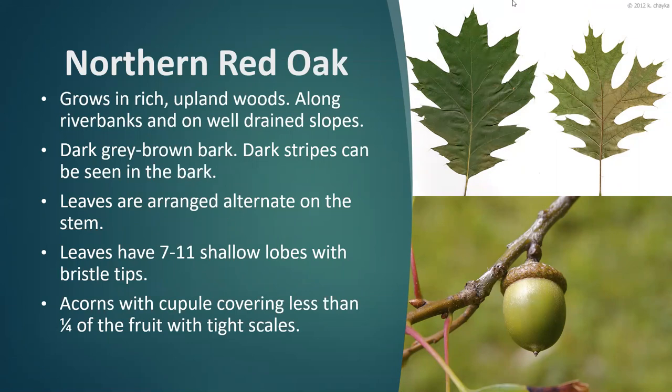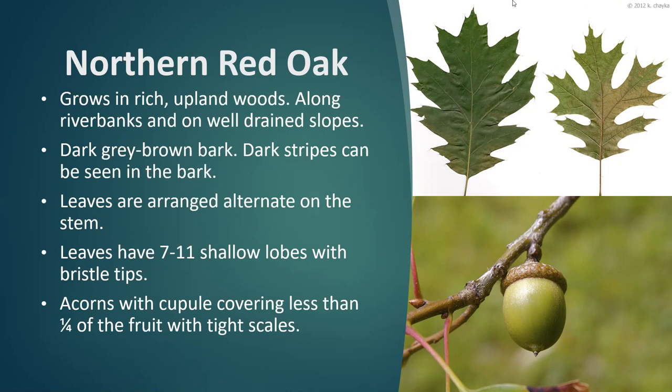If you look at these two leaves at the top right, this is a really good illustration of that concept of your shade leaves versus your sun leaves. On the left, we have a nice example of a shade leaf from the northern red oak, and on the right, we have the sun leaf. You can see the physical distinctions between the two. Now the northern red oak is fairly easy to identify. There are a few other species you might confuse it with, but the biggest one is the black oak, which we'll discuss later on down the road.